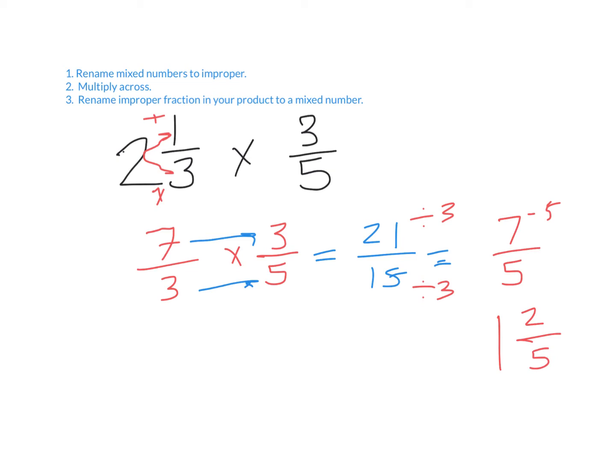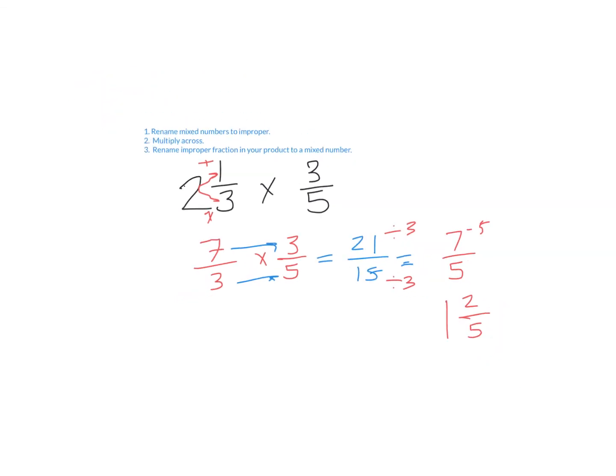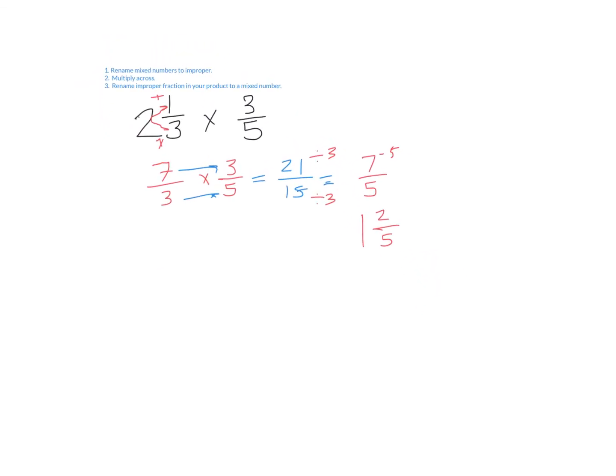Now, what we're going to do next, I'm going to scroll up. I'm going to try to scroll up. There we go. I'm going to shrink my screen a little bit, but I'm going to multiply a whole number times a mixed number. Because I don't really have to do anything hugely different in this, except I have to make this whole number into a fraction.